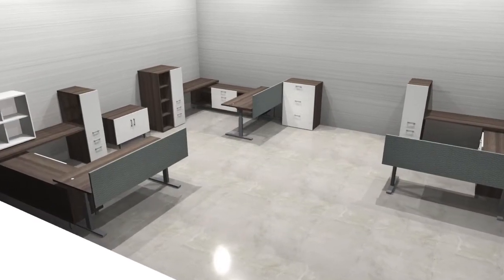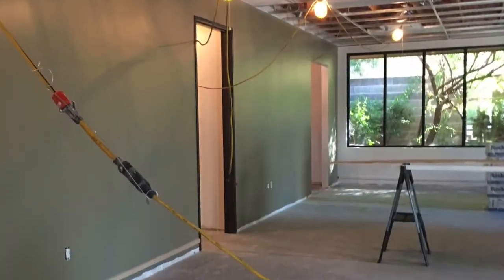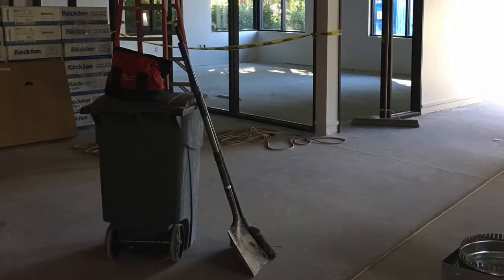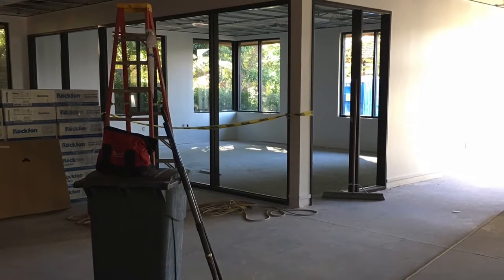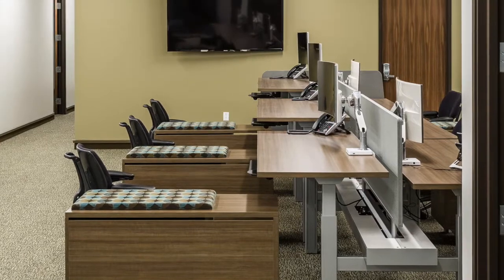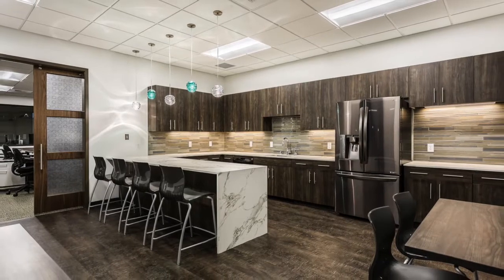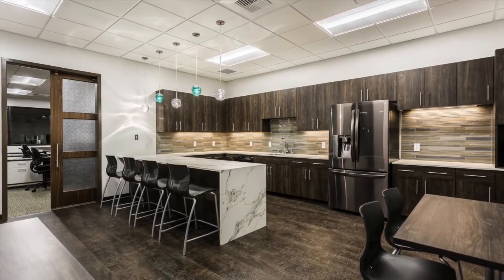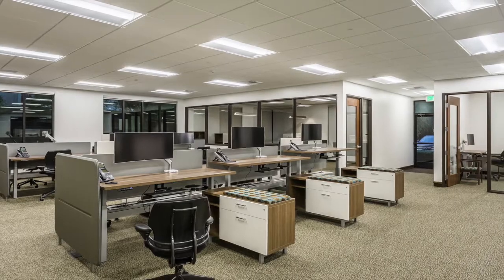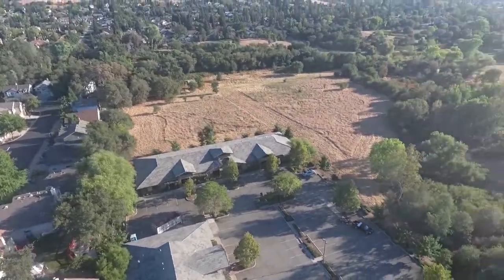During construction, CDG was on site weekly with the client and general contractor to facilitate construction administration. Meetings covered responses to RFIs, review of the site work, schedules, as well as review of submittals and any proposed change orders. Simultaneously with the construction process, CDG handled the design and procurement of all office furnishings and signage directly with the manufacturers. We coordinated all aspects of the labor to install those furnishings as well. The end result of the project was happy clients and a facility that will serve them for many years to come.